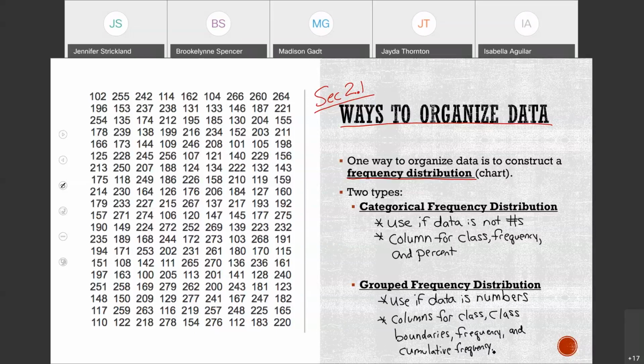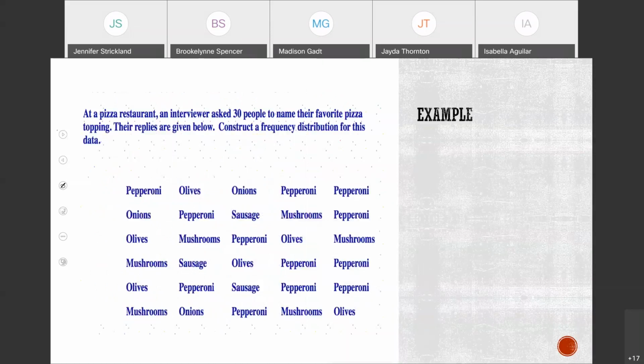All right, so we're going to look at an example of each one. We're going to start with the categorical one. I don't know how we want to do the data set. I really don't think you need to copy it down, but if you're concerned about it, you're welcome to grab your phone and take a picture of the screen if that's helpful to you. If you don't need it, that's fine too. I don't necessarily know that you need it, but if you think you're going to go back and look at it and maybe work on it some more, you might want a copy of the data set.